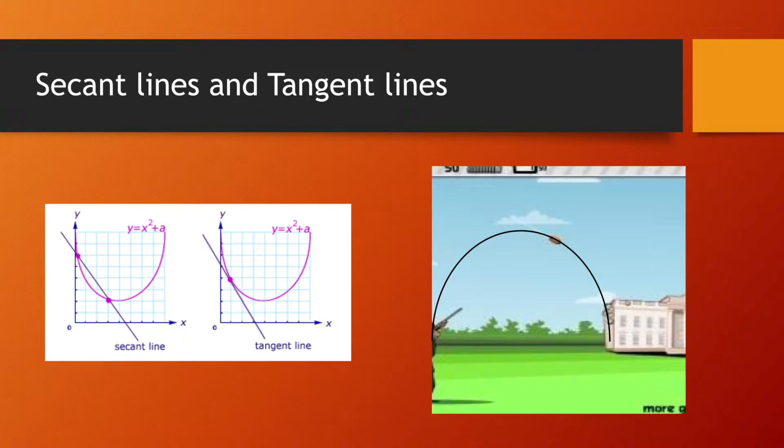I have an example of two different kinds of intersections. One on the left side is going to be a secant line where the line intersects the parabola in two different places. And the one on the right shows a tangent line where the line intersects, merely touches a single point on the parabola.